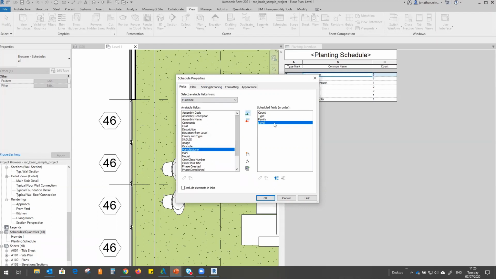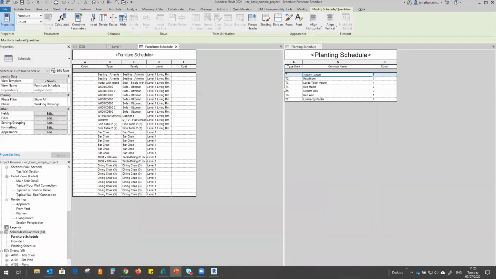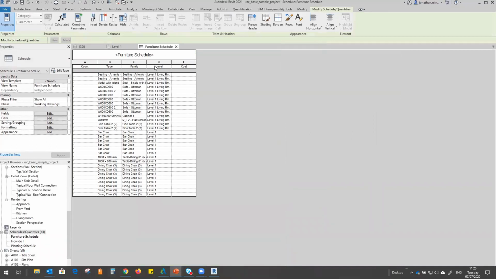And this particular one is just being created for furniture. And you can also put in a cost as well, so you can apply a rate to a particular chair or a particular piece of furniture. So I'm just going to click OK on that. And we can see now that all of our elements within our project have been created within a schedule. So it's not creating new objects. All it's doing is counting them up.